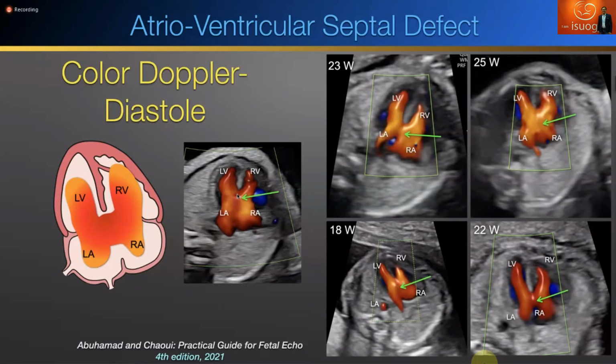Now, you may tell me there are some cases where I see this in a normal fetus. Yes, I'm sure, if you don't know how to adjust the machine, you can put in a lot of gain and produce such a picture on each fetus. This is why my message to you is to remember the airbag, and focus on getting the perfect picture. If you have good presets, then you can safely use the color to show that there is a true mixing here. Otherwise, switch off the color and look at the valves. If you have an abnormality, then it is confirmed.